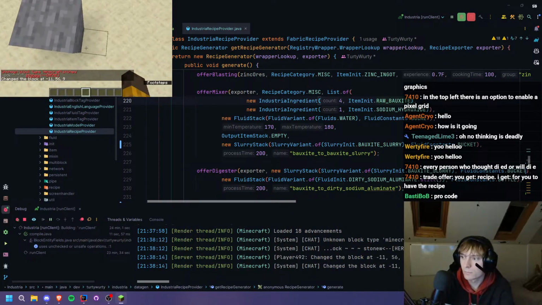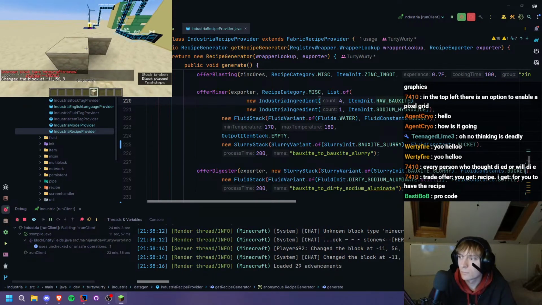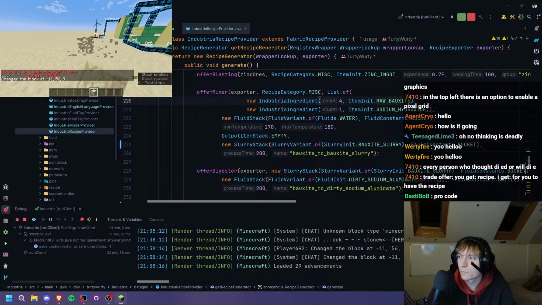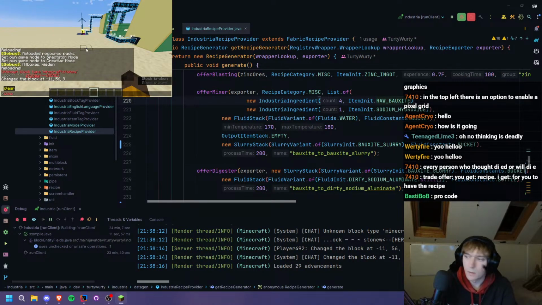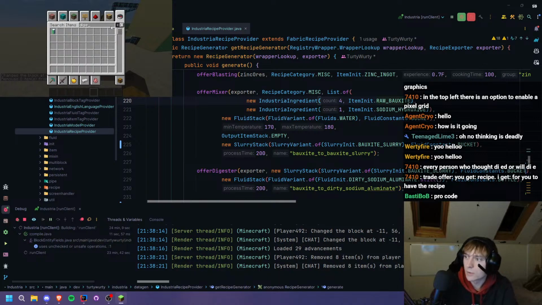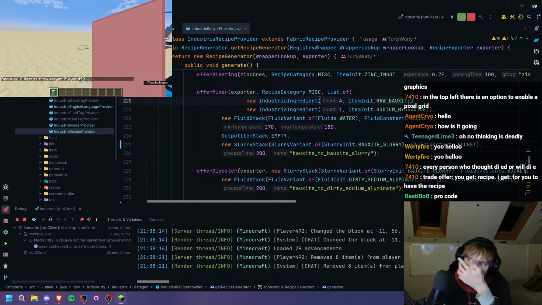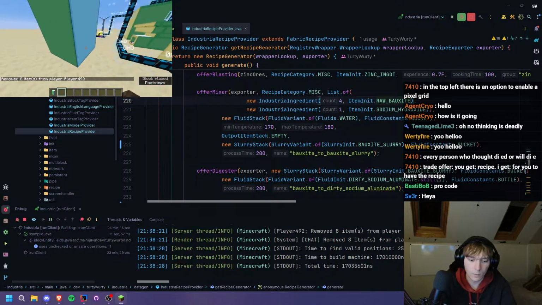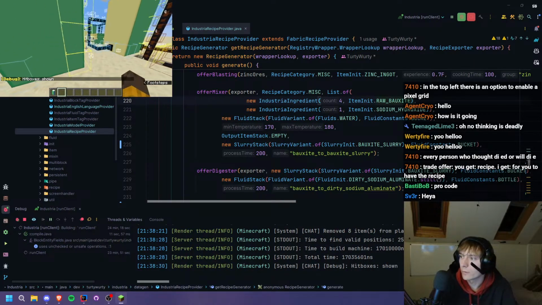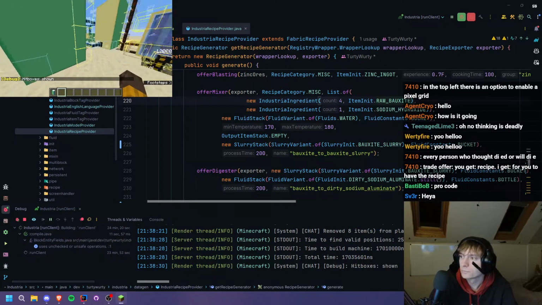Oops. So let's grab the digester. Let's check it's the right way round. It is.